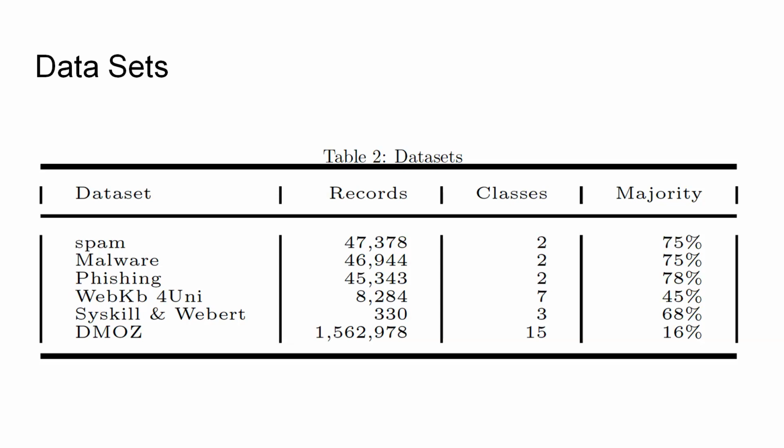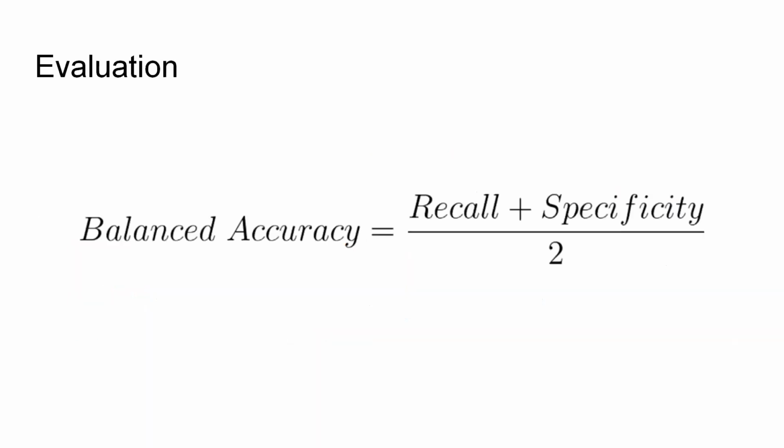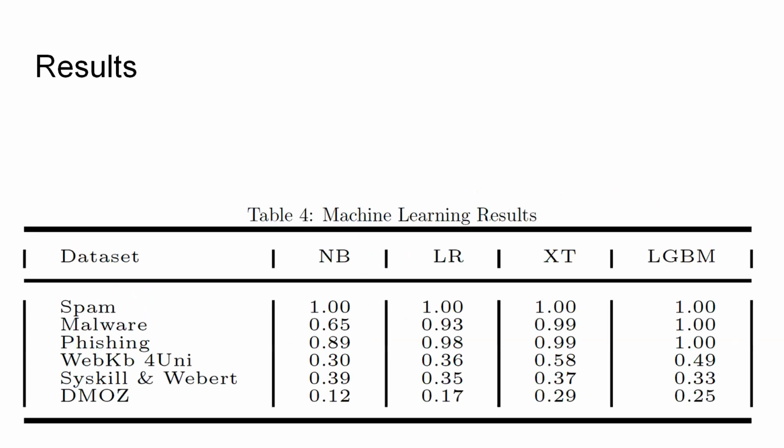So there are 4 different data sets. They're all classification, but as you can see, the number of classes varies, the first 3 being binary, the others being multi-class. They're all imbalanced data sets. The majority column tells you the percentage of records that the majority class contains. In all instances these are imbalanced data sets, although the size of the imbalance varies. Because of that imbalance, I'm just going to talk about balanced accuracy. It's just the arithmetic mean of recall and specificity, a simple way of understanding accuracy performance when you've got imbalanced data sets.